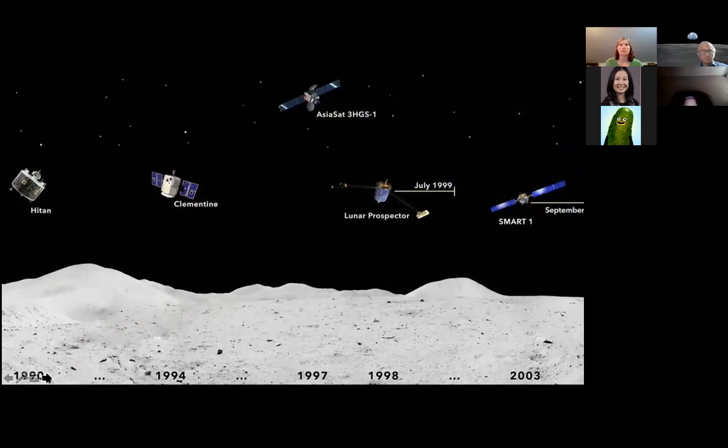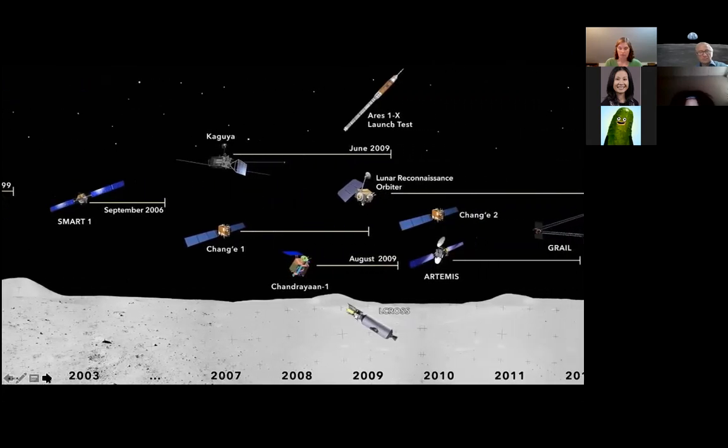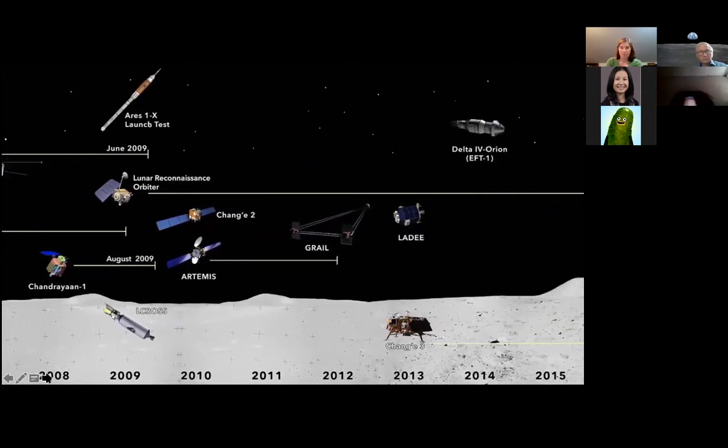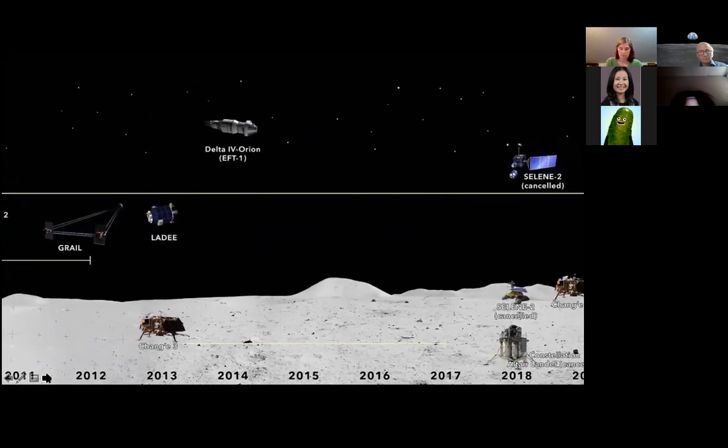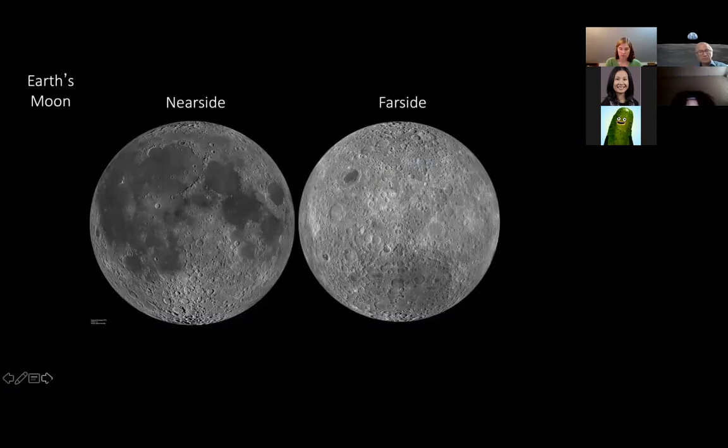There was a long gap with only a few lunar missions after 1972. It wasn't until 1990 that countries around the world started to conduct more missions again. This mission studied the moon and helped to discover water on the moon. Now, thanks to the newer missions, we have very high definition images of the near side and far side of the moon. As you can see, their looks are distinctly different.